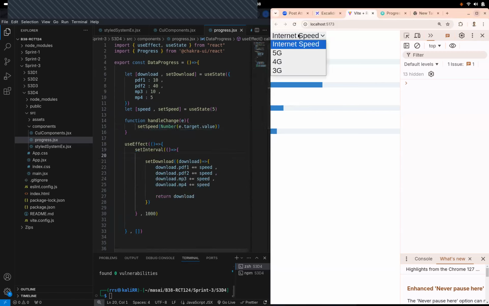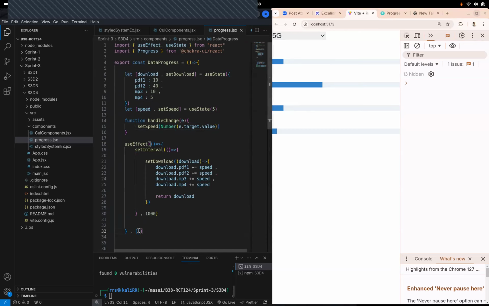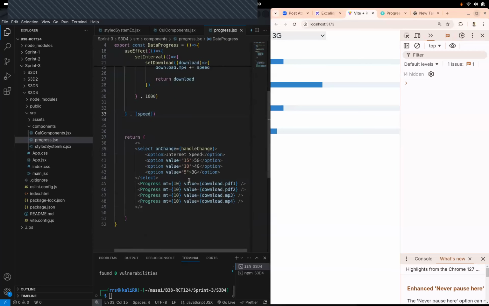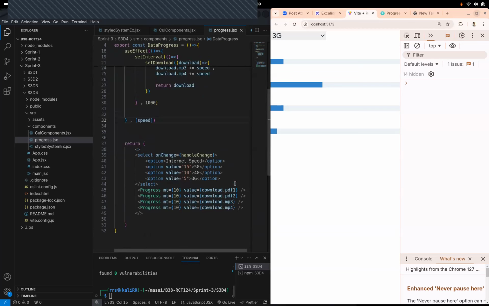Right? ठीक है. तो I guess we can pick the speed now, right? That's fine. And based on speed, we can change the intervals. So we can have the speed over here. And let's say if I pick 4G and like 5G and 3G. ठीक है. And we have to update this on the PDF.